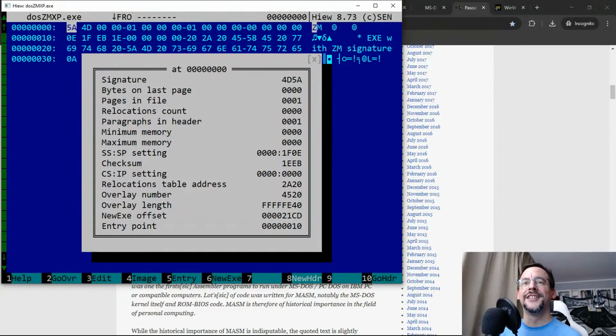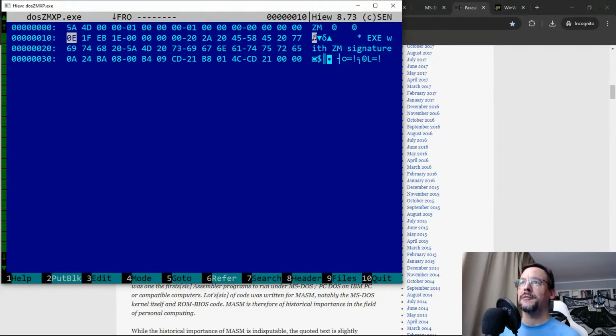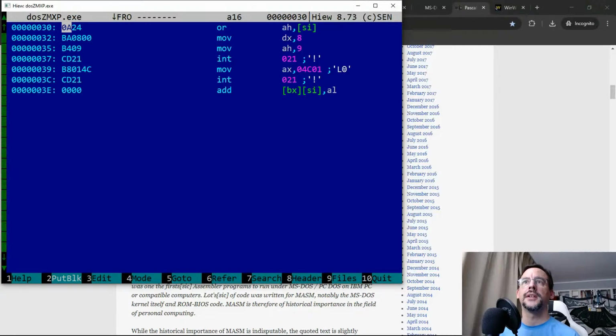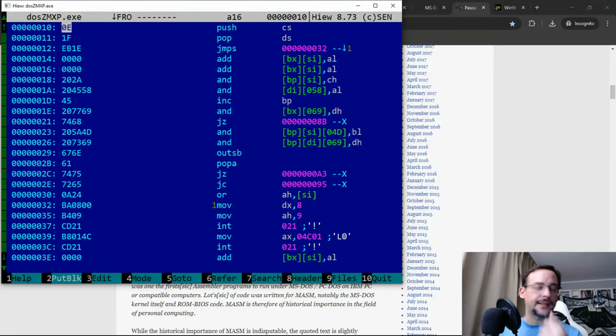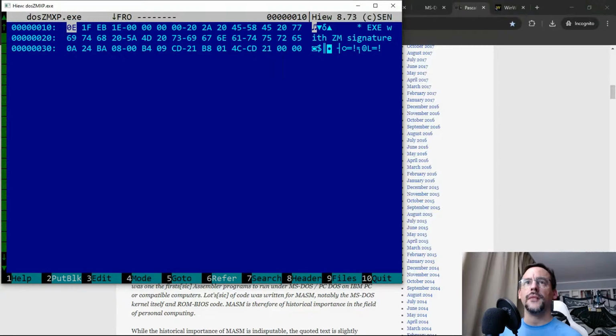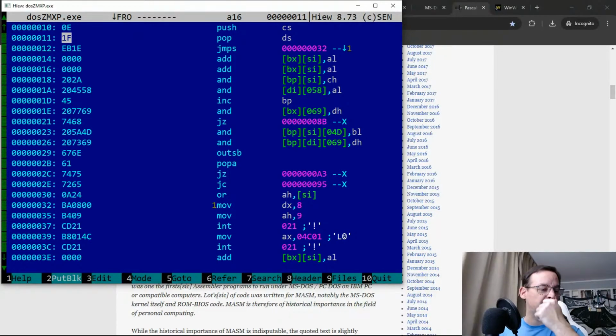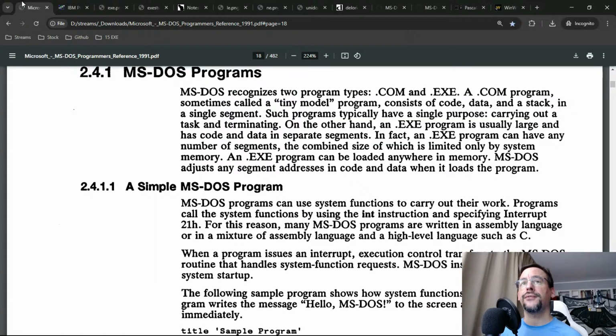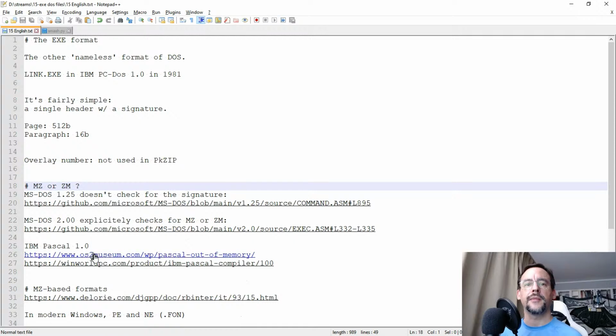You see, this is me just abusing the format a bit more. There is actual code here, and yes, that's with the ZM signature, and it works. What else? Actually, I was jumping over the signature. So indeed, in the past, there was ZM as a signature for DOS executables. Of course, it's not the case for exe-based formats like PE, but in the past it was another thing. It was possible.